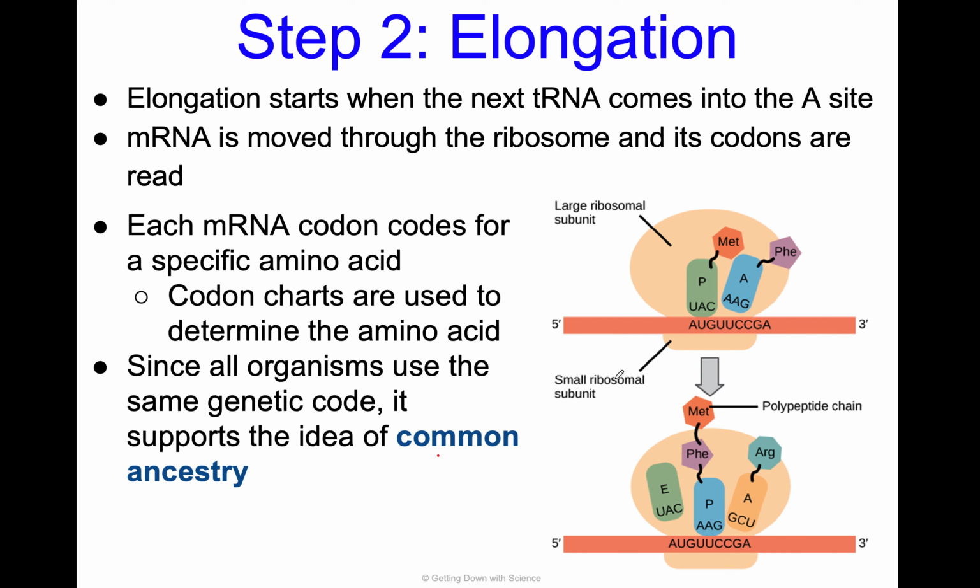So this is one of the supporting pieces of evidence that suggests common ancestry, that we've all evolved from the same thing, is the fact that we use the same genetic code. It's just one other piece of evidence in evolution. Because remember, this is true for all living things. Me, you, my cats, the bacteria in the lab, all of it. Pretty cool. Pause here if you need to take notes.